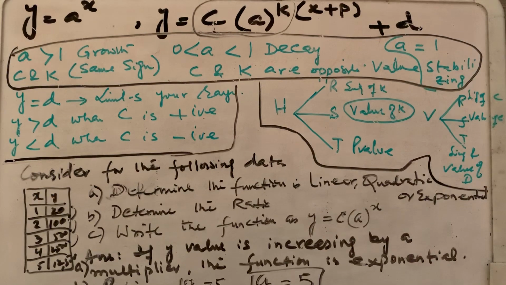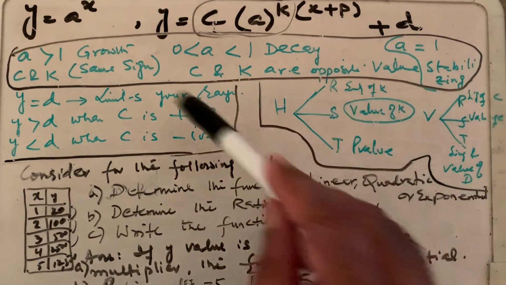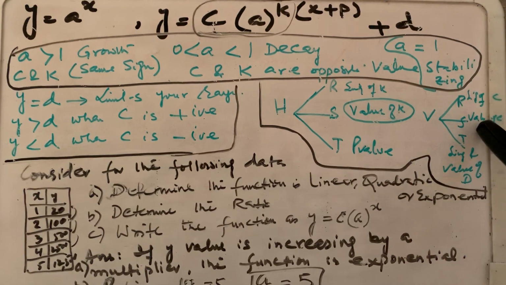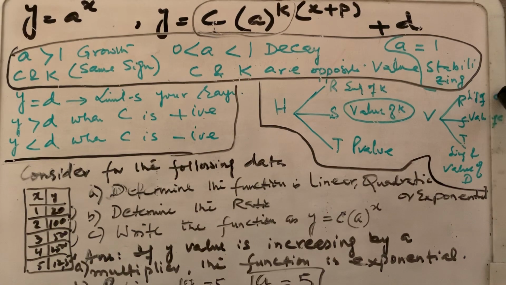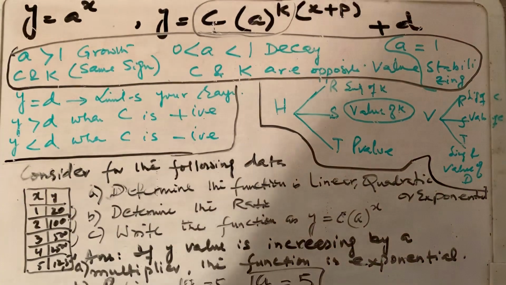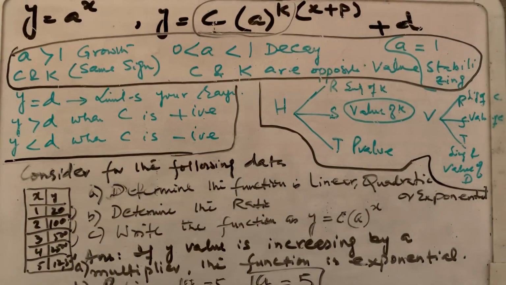And the value of c gives you the stretch by that value, S for stretch, right? And reflection is given by the sign of c. If the sign of c is negative, we say there is a reflection. If there is a positive value, nothing to worry about, there is no reflection. Reflection means moving to the negative part of the coordinates, right? So this is the nutshell of the exponential function and how to draw it, keeping in mind all these values and these limiting factors.